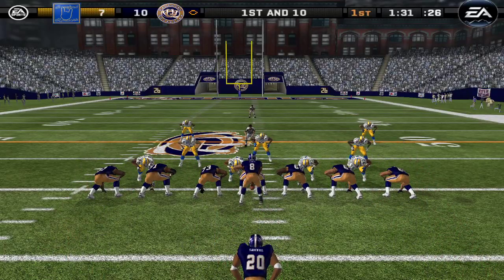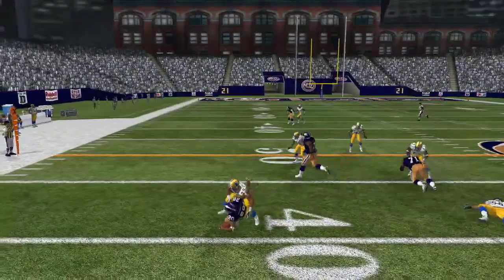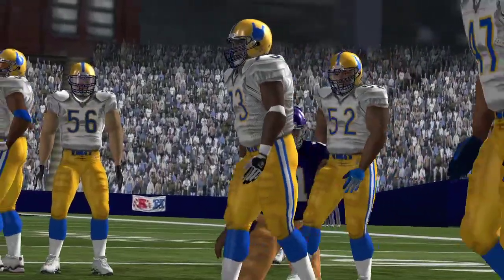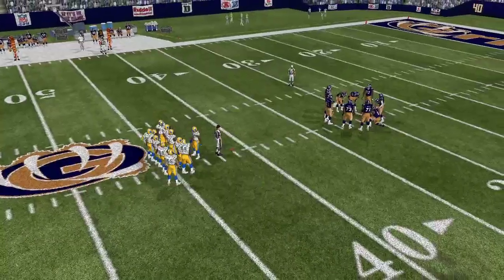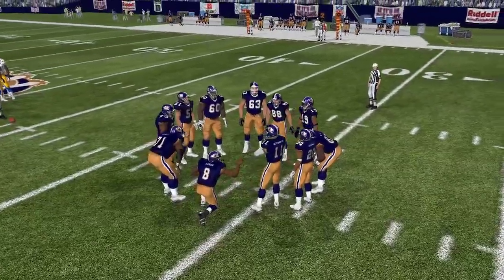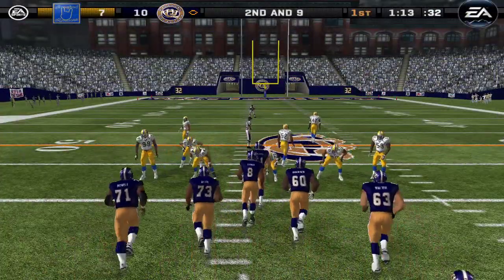Sanders, the lone setback. Hey, watch the screen. Here we go. Crosses it, goes left. Hart is there on the Sanders stop at the 41. They might not be busting off big games, but those linemen are really working hard now. Ryan Clark on the tackle. Ball on their own 41.